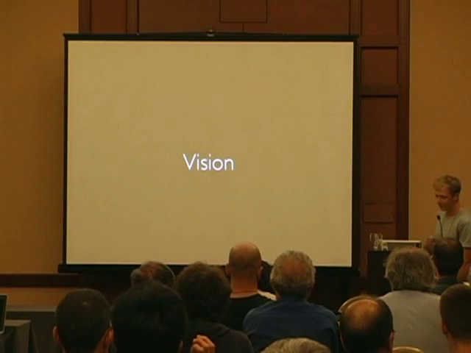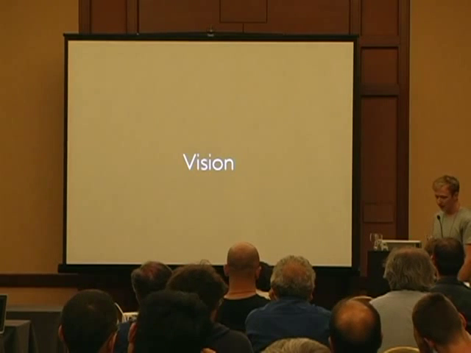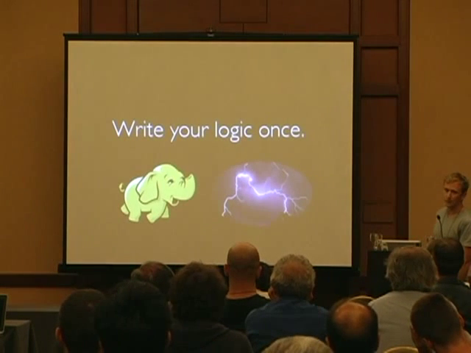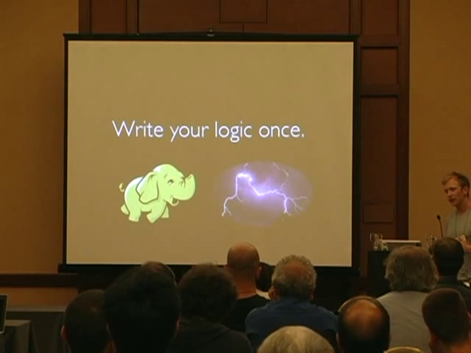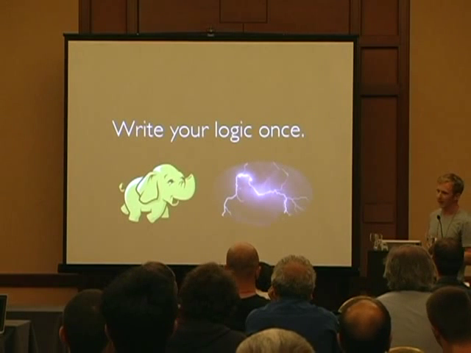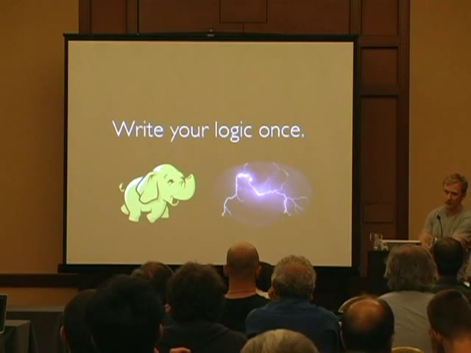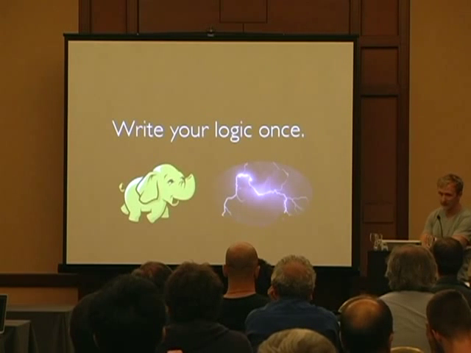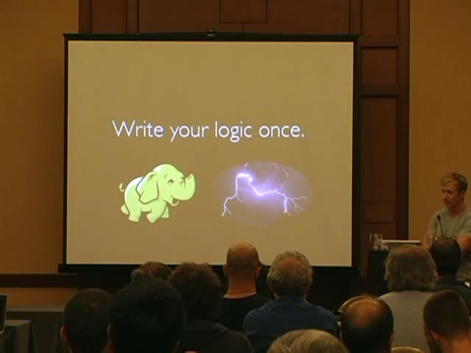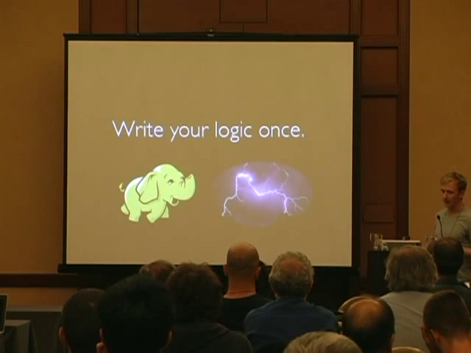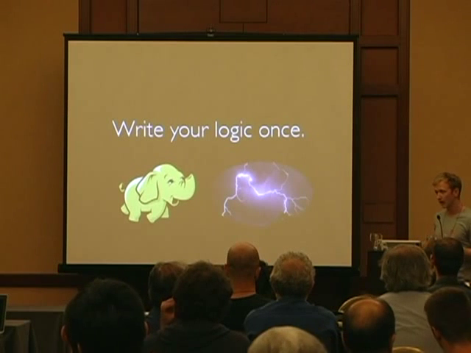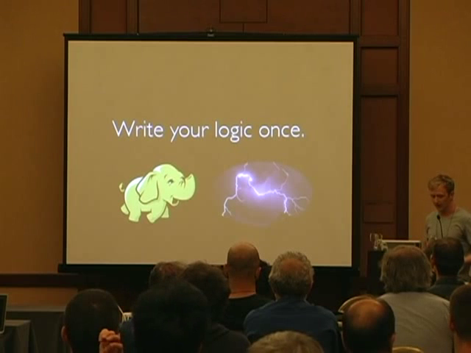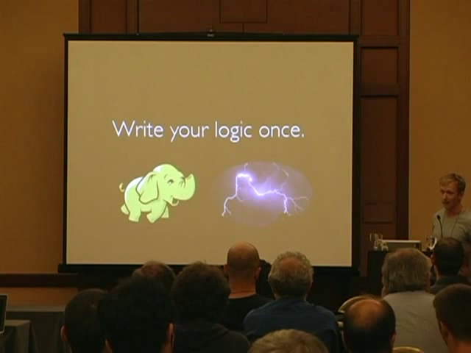Okay, so vision. So why did we build Hummingbird? Twitter is a huge Hadoop shop. We have a number of clusters that are kind of 1,000+ nodes. We've got a ton of application logic and jobs running on Hadoop, baked into the Hadoop infrastructure. A lot of the data we generate is done as sort of key value processing by Hadoop.